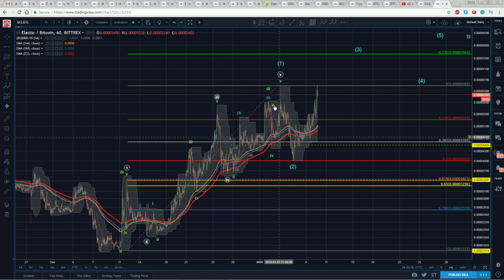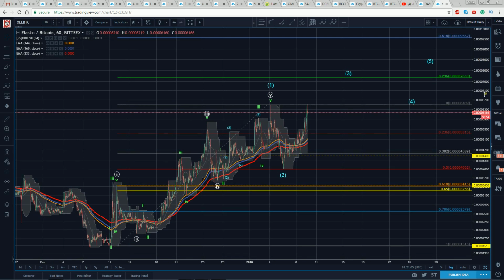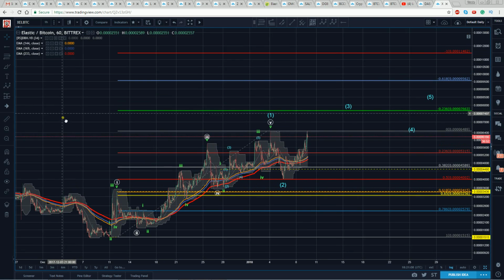So now I can be fairly confident that I've got a 1-2. Well, how does that influence my thinking? Well, I'm looking for my third. Where's the highest probability zone for my third? Well, that's a whole lot higher.